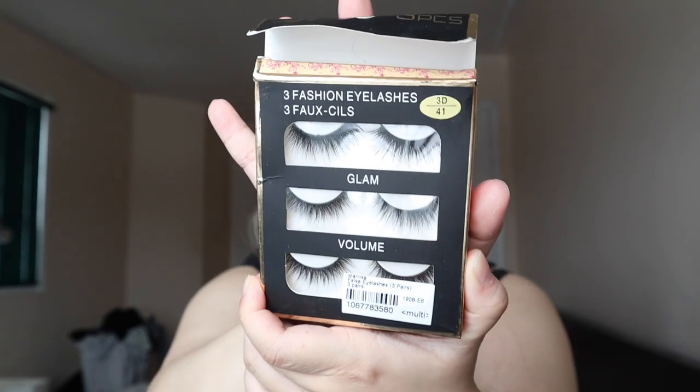So in this specific case, I wasn't too particular about my eyeliner and eyeshadow only because I'm going to be going in with falsies. So here I have my Merrill's false eyelashes, and these come in 3 pairs, and these are pretty thick. The band is pretty thick as well, so it's pretty heavy on the lids. So if you're not used to putting on falsies, I don't recommend it. I've already used these before, so they're already trimmed down. I'm just going to basically apply glue and apply these eyelashes on so that I look more glam.